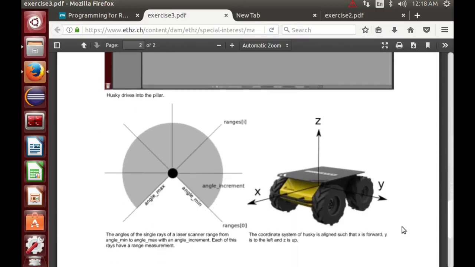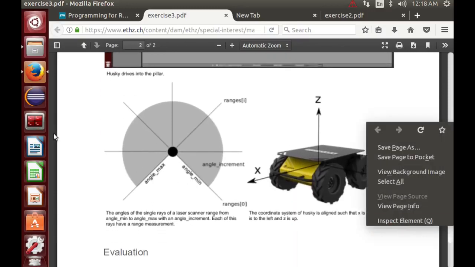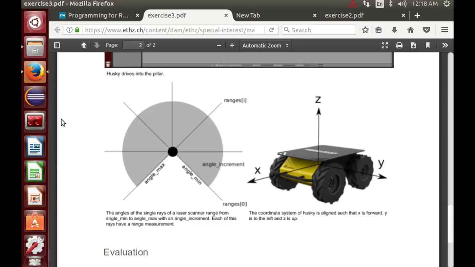Further down there are these 2 images. The one on the left, I've already shown to some of the people yesterday, is how the laser scanner looks from the top. The gray area is the field of view that it has, so it's not 360 degrees, there's a blind spot at the back. And this angle here is the minimum angle that it can do, and there's a maximum angle where the line to the front is 0.